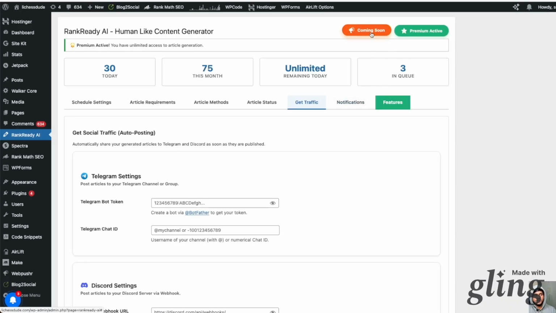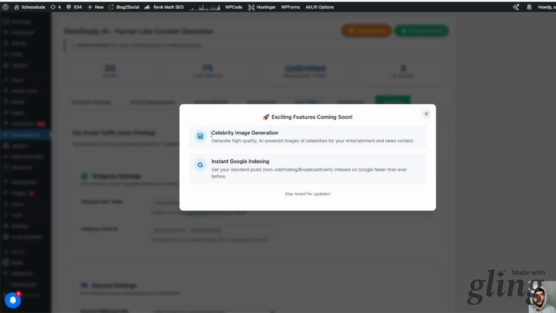They also have a coming soon section where they will be upgrading the plugin, and you will also have celebrity image generation. So you can also generate the image of a celebrity. For example, if you are writing blogs related to maybe Messi or Elon Musk or some celebrity, it will generate the exact image of the celebrity.